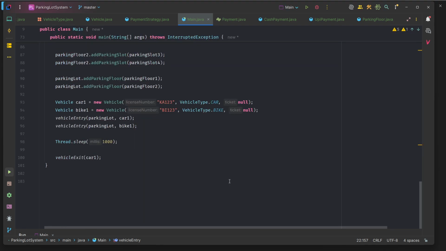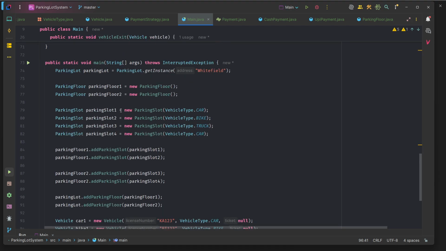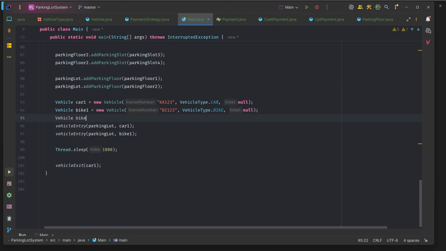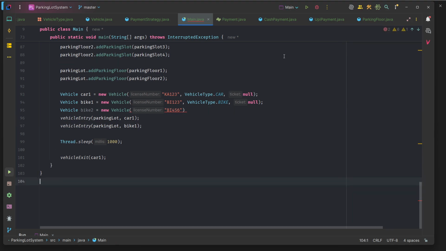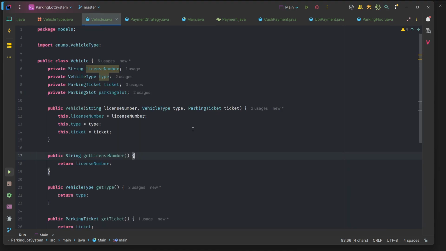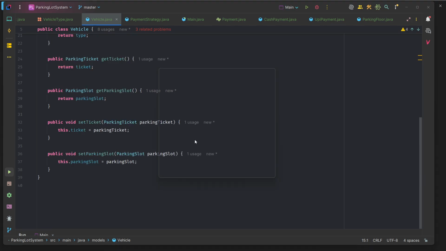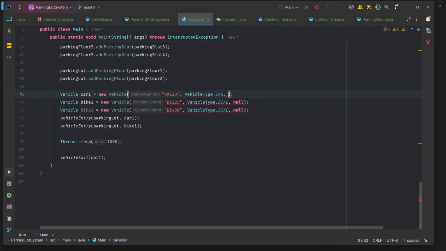So when we run our code, we are able to understand. Now we are entering this. Now we created only one slot for bike, so let me also try adding another bike to see if we get a valid error message. Let's come up with another bike 4, 5, 6. Type dot bike. Actually, this null we should avoid writing. So let's go to this and remove it. It's not required. Let's avoid it. Okay, this is good. And here we would remove these occurrences.